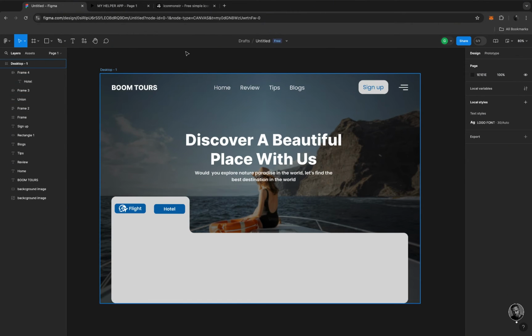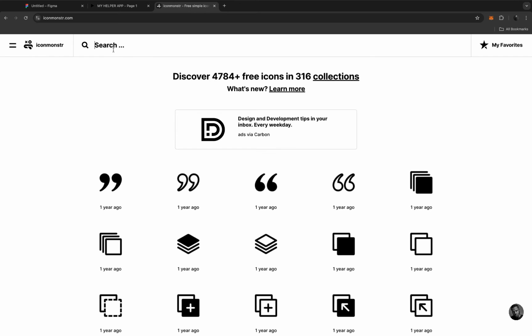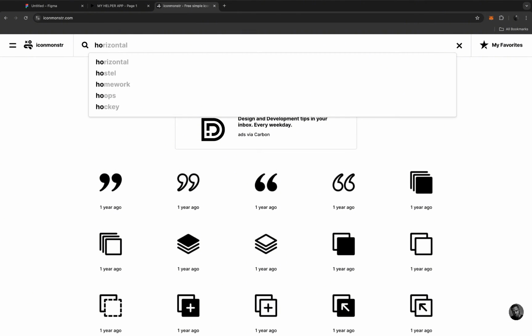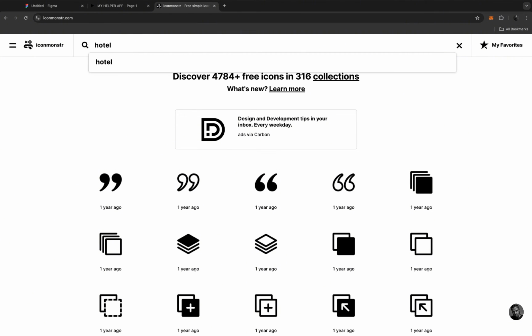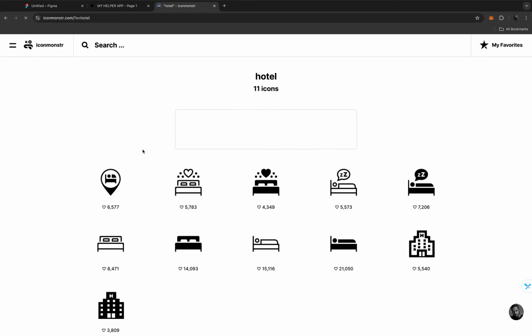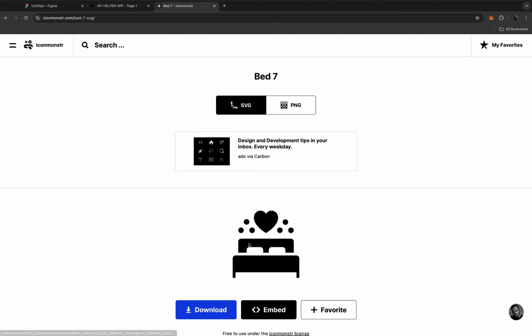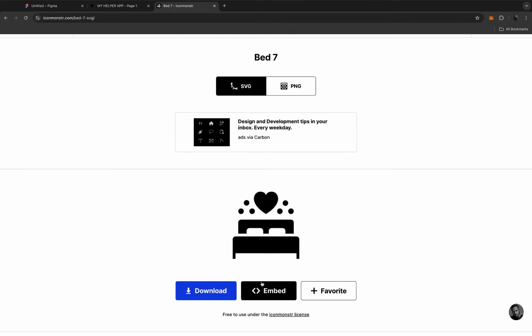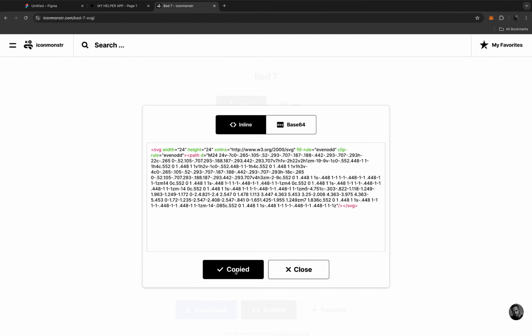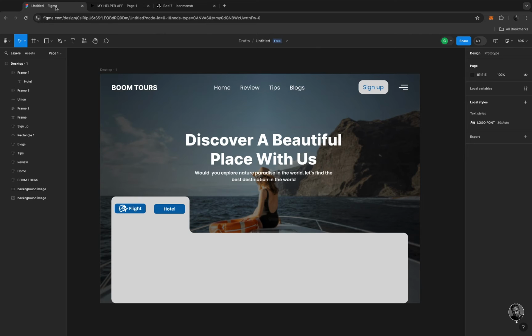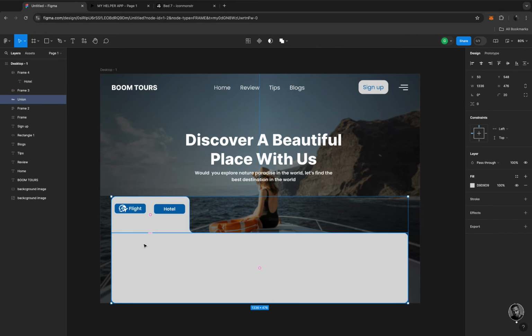Okay, I'll head over to Icon Monster, then search for hotel, and I'll look for any icon that I love. I think I like this one, so I'll click on it, SVG as usual, embed, copy, come back to my Figma and paste it right here.